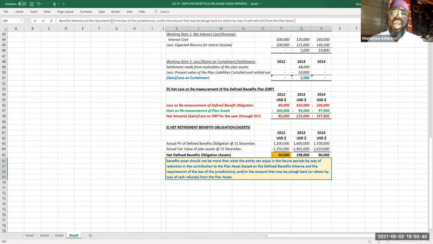Therefore, you now have to take the actual value of the asset, which is $50 million, which means you pick the lower of the net defined benefit asset and the present value associated with such asset that is to the benefit of the entity in the future. And that is what it is. Any difference that is written off in that regard will be taken as part of the net actuarial gain or loss arising from the remeasurement of the plan assets and the plan obligation.